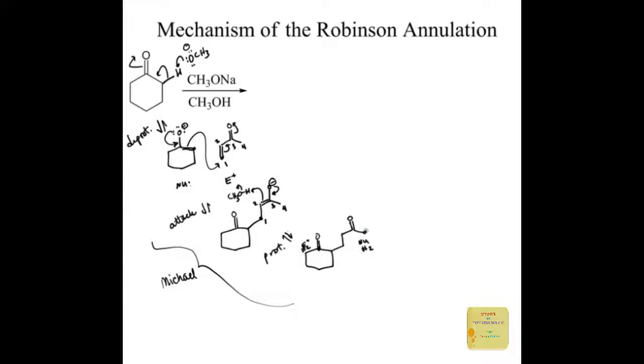So how do we get started? Well, we get started the usual way. We deprotonate. Let's bring our base in again, methoxide. We deprotonate to make an enolate. And now, if you'd like, you can flip your enolate around so it's a little easier to see the 6-membered ring you're about to form. Here's our 1, 2, 3, 4 carbons still. Now we can see our nucleophile and our electrophile a little more clearly. The bond that you're about to form is right there. So we deprotonate, and now we attack.